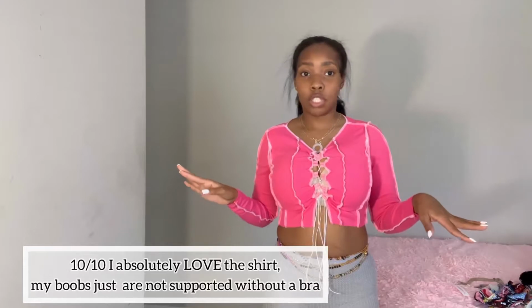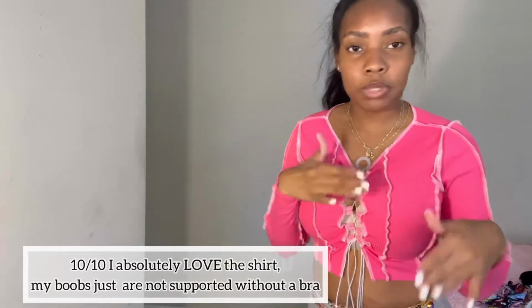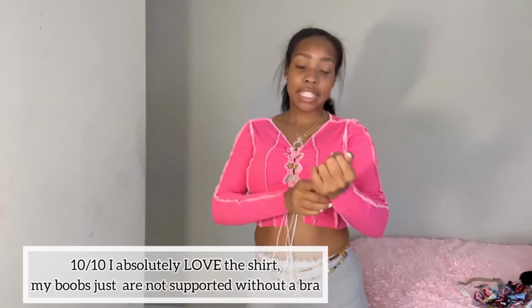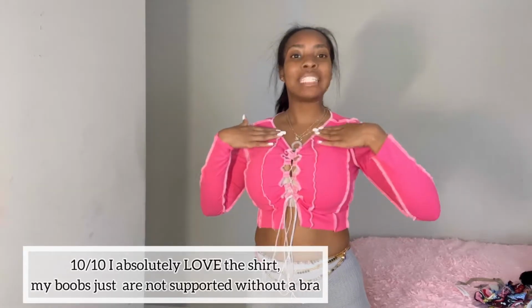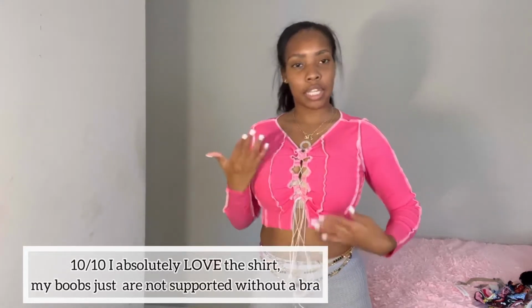I absolutely love this top. I just feel like it looks better with no bra because nothing is wrong with a little bit of boobage, you know what I'm saying? So, yes. But I really like this shirt. It's so cute. It's comfortable. It's thick, like a wintertime shirt. I like the way it's cut, you know? I like my coverage in the back. I like that it's a crop top because I like crop tops.